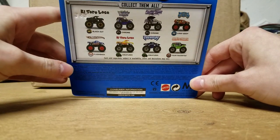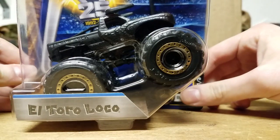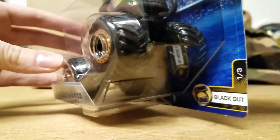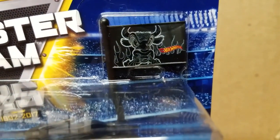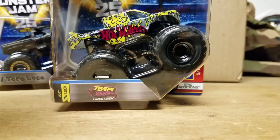Here's the Blackout El Toro Loco. This is Case B — all the same trucks as Case A except Soldier Fortune is replaced by Blackout El Toro Loco. I think it's a really sweet Blackout truck. A lot of people predicted this one; I think Zombie would be another prediction. I predicted Avenger since it's the 20th anniversary. They did a silver series version of Avenger which is pretty cool. You can see the logos in the light, and of course the flag is blacked out. The ramp should have been all black too, like for the Blackout Master of Disaster Dalmatian, but nope — that's Mattel for you.